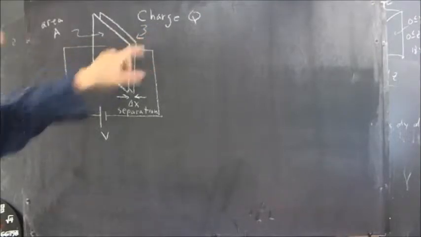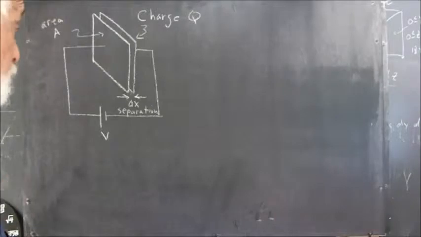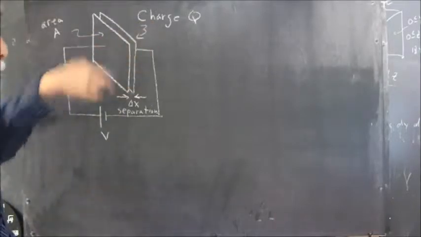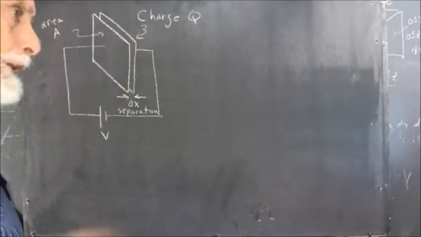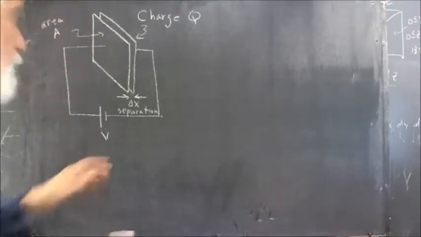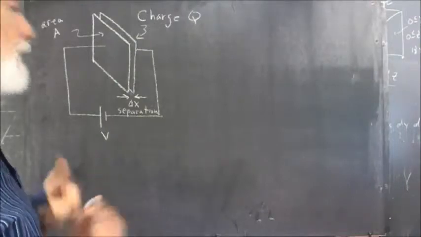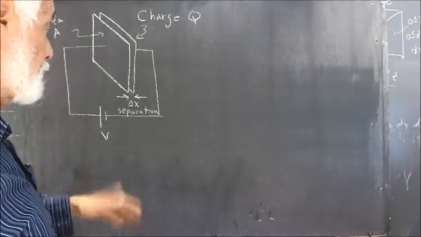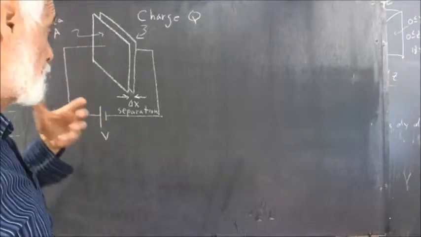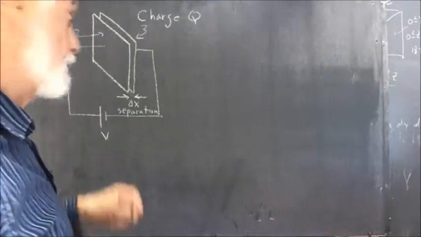The charge on the plate is Q, and before we had a charge of, I believe, 4 microcoulombs, but the charge is Q, the separation is delta X. So we've already done this problem with those numbers. Now the problem we're doing now is going to ask about the total energy to charge the capacitor, and we're going to then move to the energy per unit area of the resulting field.